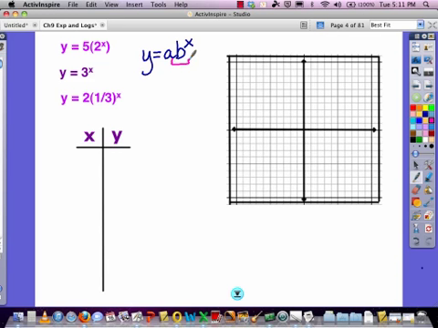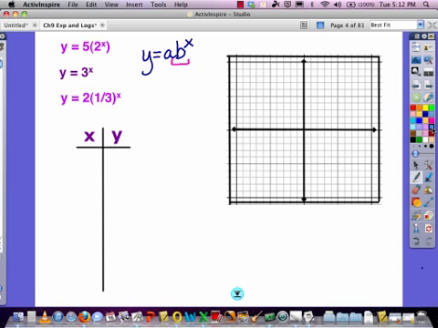And then the last one, light purple, we have a b value of 1/3. We have an a value of 2. So the big difference is, what does that b value mean? We said in this section, we're going to be talking about growth situations. So right now, if I said, which ones of these are growth and which ones are decay, you had better be looking at the b values only.